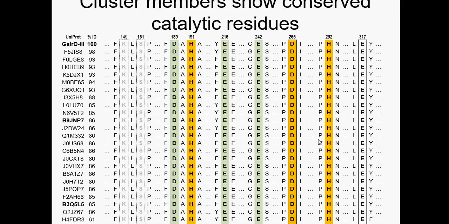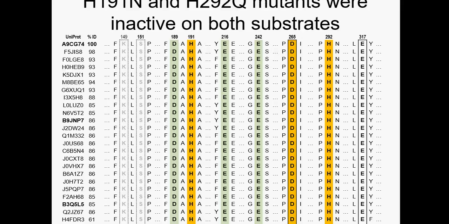Okay, so how would you confirm or test this hypothesis? How would you even do that? Well, typically what happens is that you make mutants. So if I think that this is important, if I knock it out, if I make this an alanine, alanine is nonpolar, it's not going to have a catalytic function. Then you make the protein and purify it and see if it still has that same function. If it does have the function, you know it's not important. If you knock this out and the function stops, you know that it was important. So when I made mutants of these, I found out that all of these were in fact important. So all of these very likely have the same function.